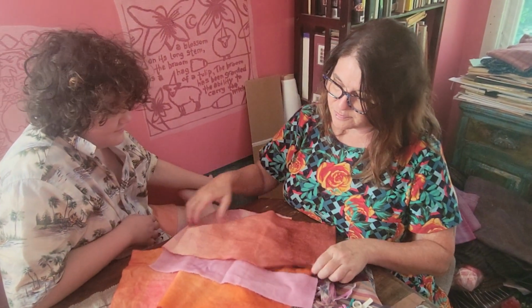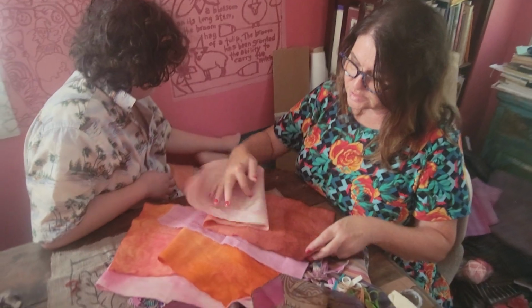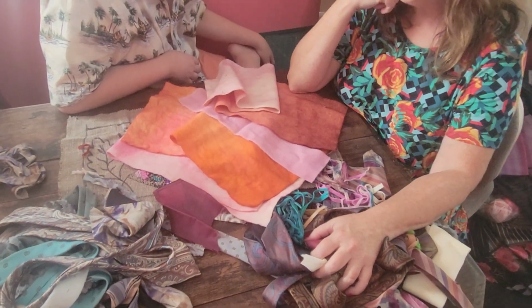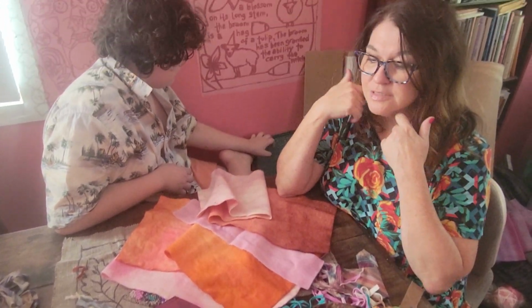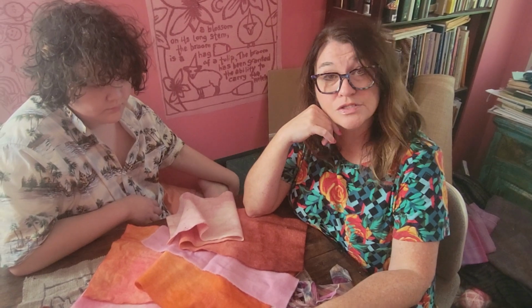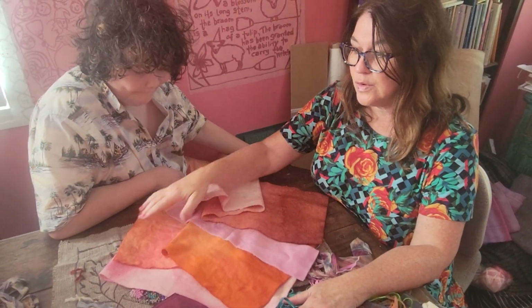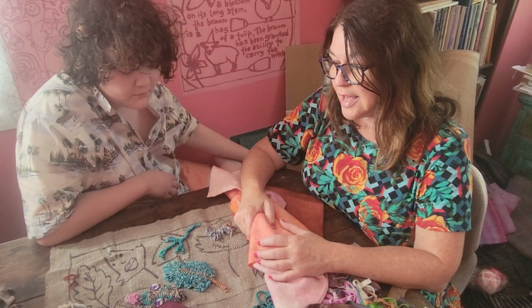I think that this color family of oranges and pinks will work really well with these blues. So I think just what I'm going to do is literally turn my frown upside down like these leaves and just reverse the hooking. Put all of the silk tie stuff in the background and use the pinks and the oranges for the foreground and see how it goes.